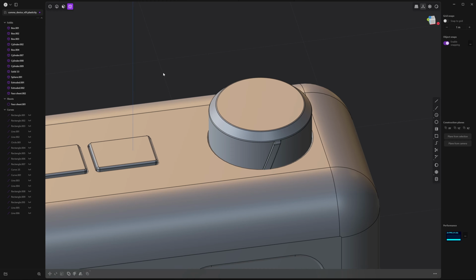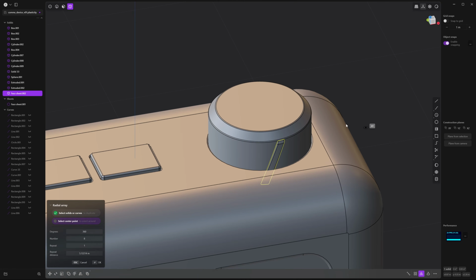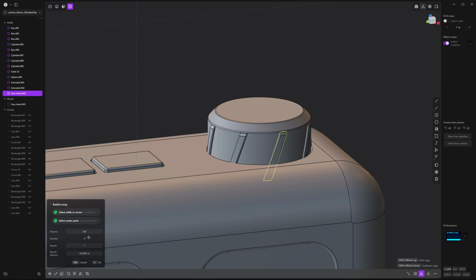So in body mode, by pressing 4, select this new piece. And then down here, let's select radial array. And now you can just hover over the center of something to create that array. And we're just going to play around with how many we need. So I'm just going to increase this number by sliding it to the right. And maybe 36 looks pretty good. Press OK.